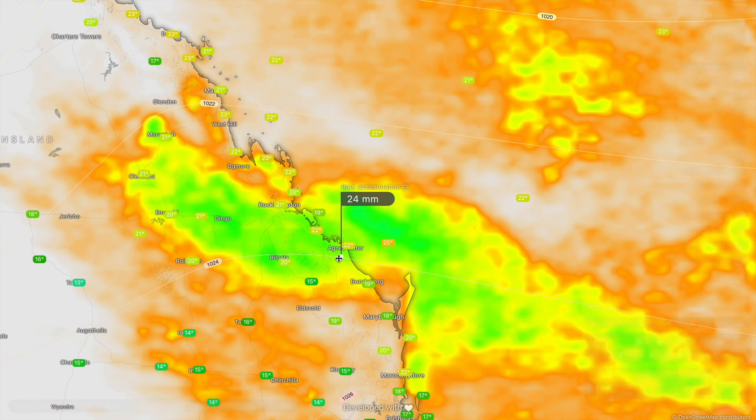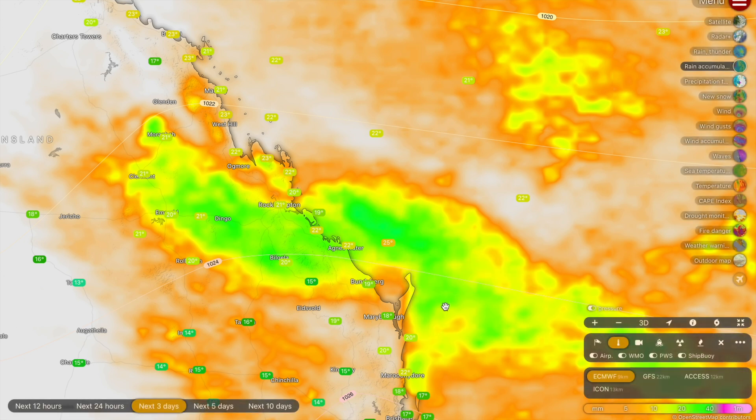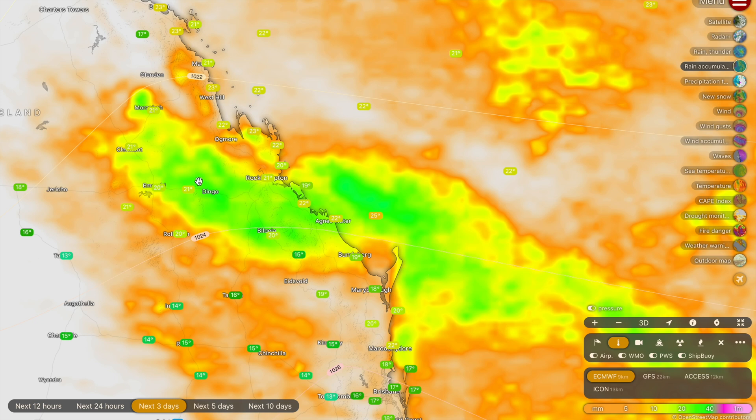Gladstone has a pretty good chance of getting around 25 to 30 millimetres of rainfall. Bundaberg will be very hit and miss. A few places on the Sunshine Coast could get a couple of good drops. Looking at up to 50 millimetres falling through Wednesday, and one or two locations around central Queensland could pick up that 50 millimetres by Thursday morning. There isn't really a major flooding risk from this event, but a strong thunderstorm could dump 25 millimetres in an hour, creating the chance of minor flooding alerts.